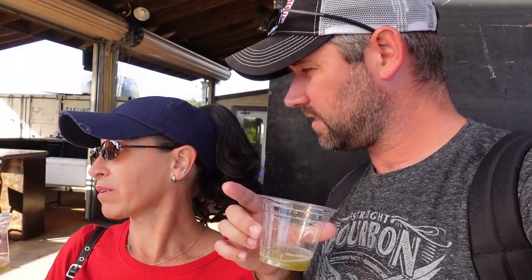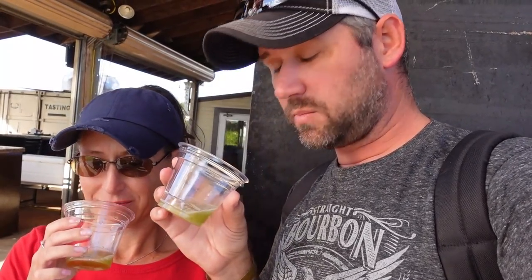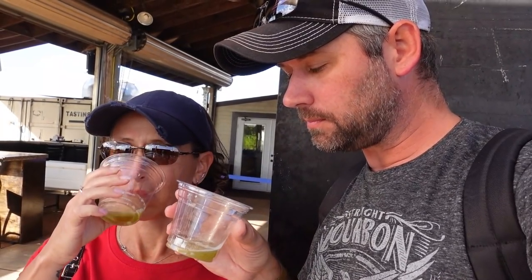It smells very tropical. So we just showed you the cane going through the crusher and going into the little bottle, and we got a little sample of it. Smells sweet. It smells very sweet. But it looks like dirty pond water. It does. It's got some grit on it. Does anybody want any more of this? That's good. It's actually really good.